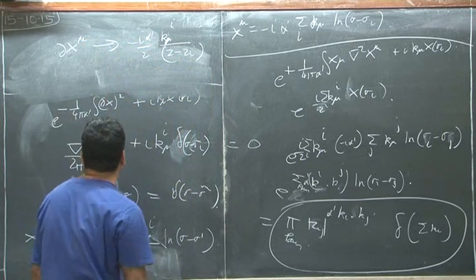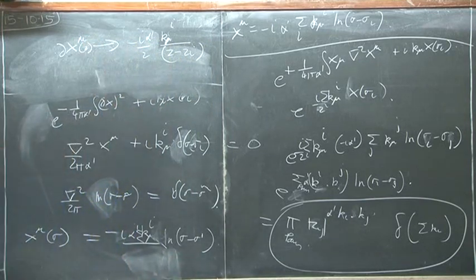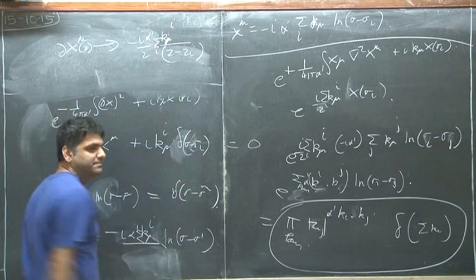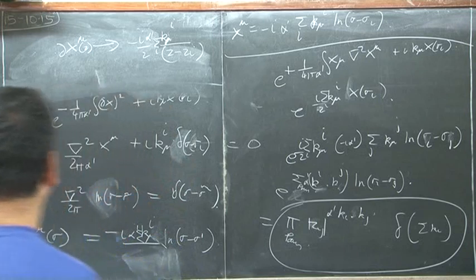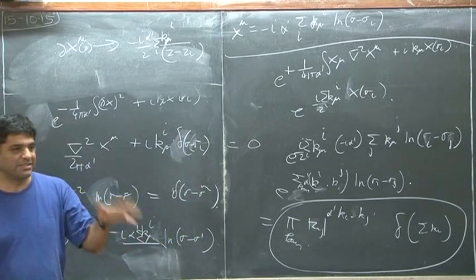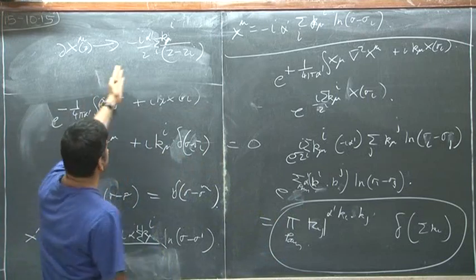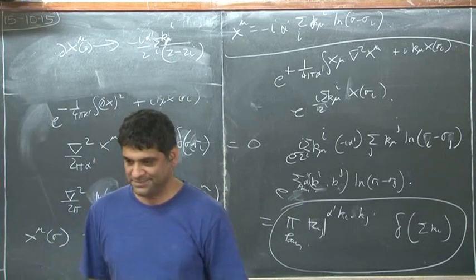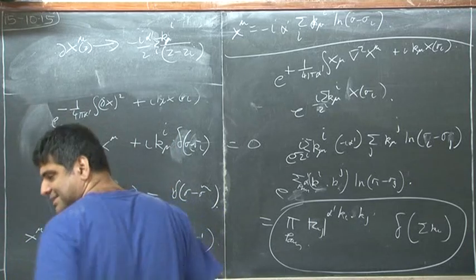Del x mu at some point z will go to this. Okay, and of course everything is over 4/9. If the insertion point was a z_i, one of the insertion points of these, which it will always be, because our vertex operator will always have an e to the power ik dot x times something at the same point, then once again the summation goes over all values of i not equal to j, because the self contractions that gave you that term at i equals j are removed by our renormalizations.